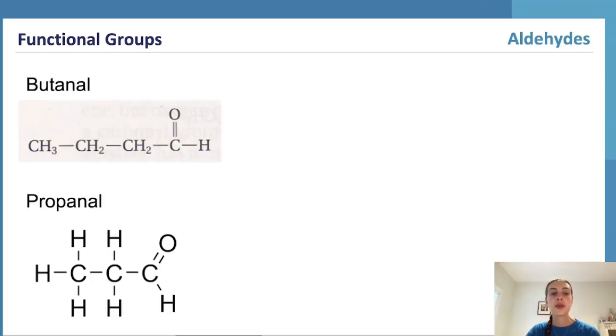So some examples which we have of these is butanal. Butanal being this molecule here where we can see we've got 1, 2, 3, 4 carbons along the main chain, that being the butane part of the name, and then we've got the double bonded oxygen and single bonded hydrogen on the end of this molecule, making this known as an aldehyde molecule because the carbonyl group is on the end of the molecule. So that is butanal.